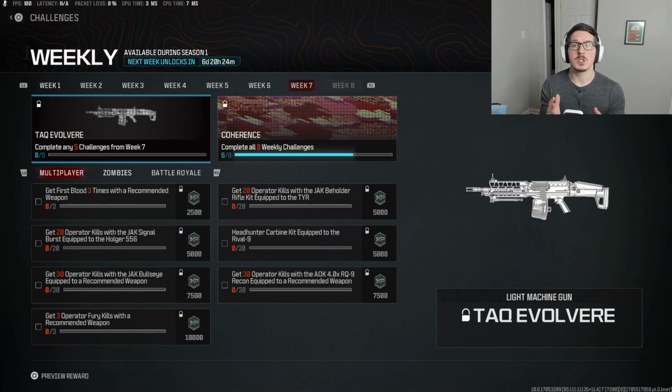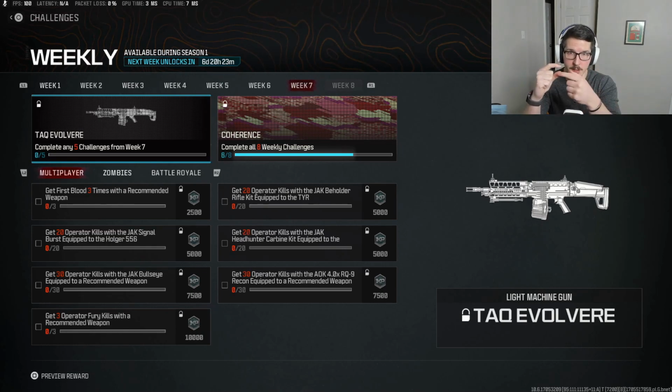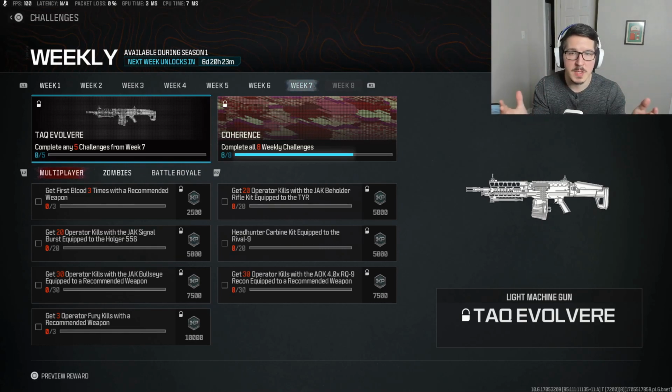The first one being First Blood 3 times with a recommended weapon. I've said it before, I'll say it again for anybody who's new here. The recommended weapons are the Modern Warfare 3 weapons. Any weapon that was introduced with Modern Warfare 3, so anytime after November 10th, 2023, those are going to be recommended. You can find out which ones those are in the weapons menu, in the gunsmith. When you're looking at the weapon, it's going to have a little fire symbol, and then the fire symbol rolls out like a banner and says recommended on there. It's pretty simple to see which ones are recommended and which ones aren't.